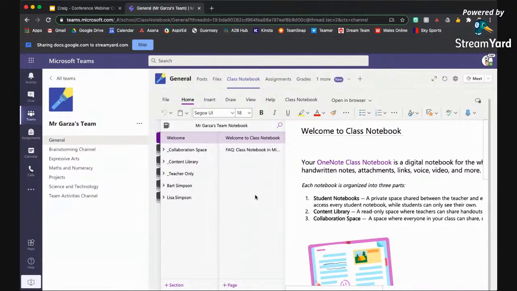You can also add co-teachers. So if you've got more than one teacher in your team, you can both collaborate and work in the teacher-only space. That's quite handy and pretty new. And then underneath that, you have the student space. The students have their own space to keep track of work, make notes themselves, and complete assignments or homework that you send them.